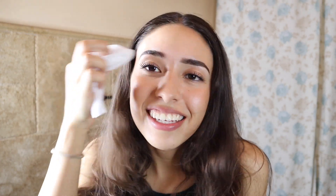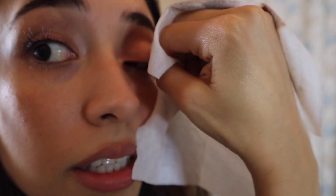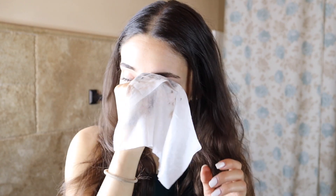So I always start off with taking off my eyebrows like this, and then my eyelash — my mascara. I wear waterproof mascara, I don't know why. I think it's because my mom always wore waterproof mascara, so I just started wearing it. But it's so hard to take off — it literally takes so long. I literally have to yank on my eyelashes to get all the mascara off.